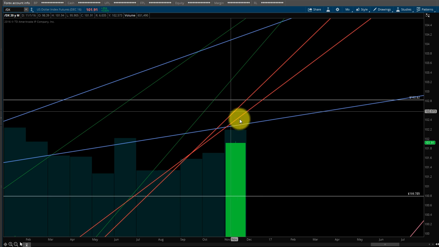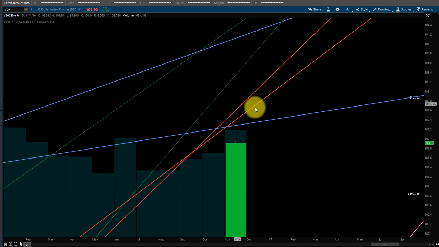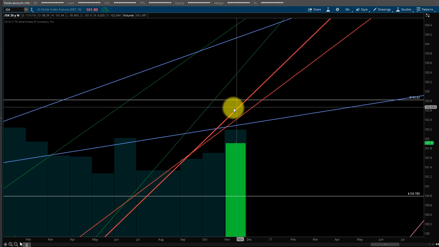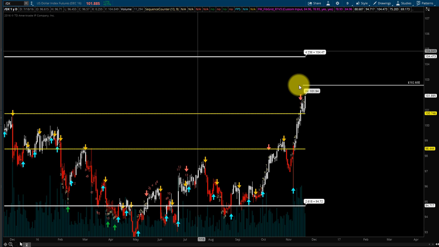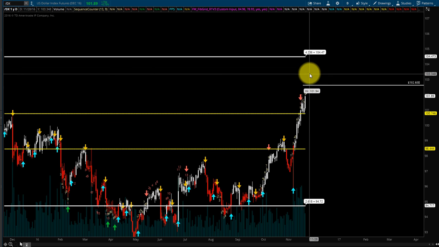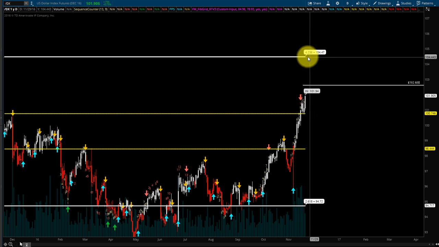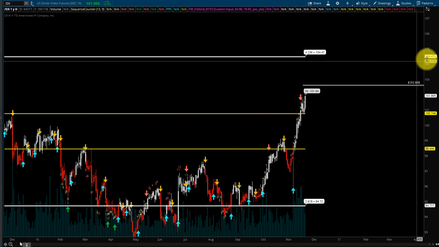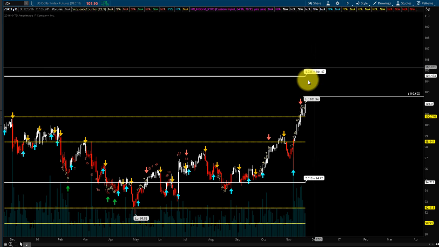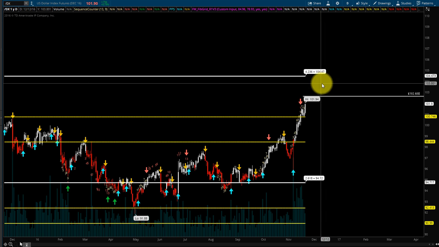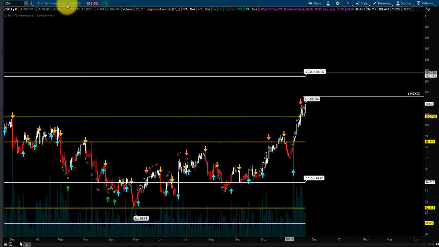102.60, somewhere around here. In this little area, there could be some resistance. So it's all kind of clustering here. So you just want to keep an eye on that once we get up, if we get up there. But if we break through there and then find support and then shoot up, that will be the target, 104.47. And it could go higher, but as of right now, using my fib grid calculations, this is where I could see that maybe the dollar may want to head.